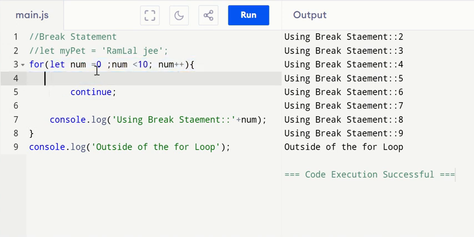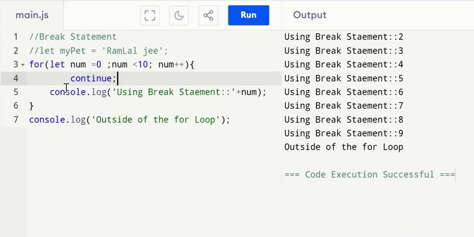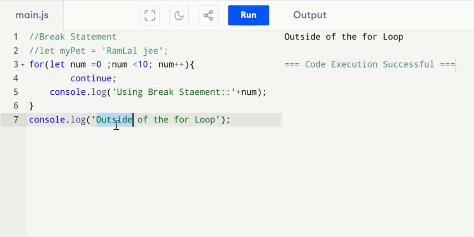Here suppose I am removing this one. So what will happen: every time it says continue, continue, continue, continue, so whatever code we have written after the continue, whatever code we have used, the console here using break statement, after continue, this console will not print, because every time control says bypass this iteration, bypass this iteration. So here only the one outside of the for loop prints, because the iteration is working.